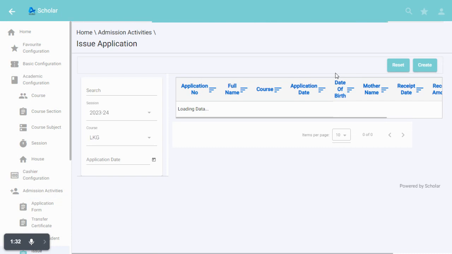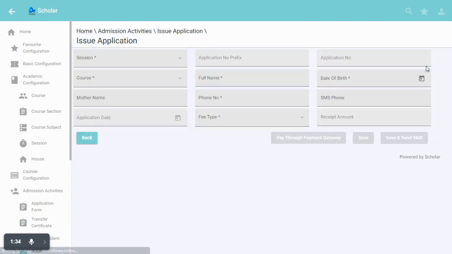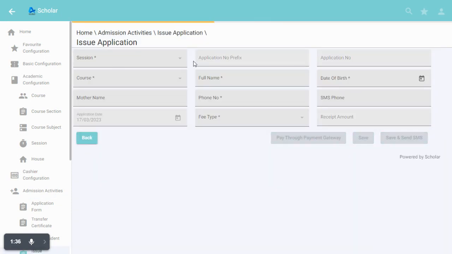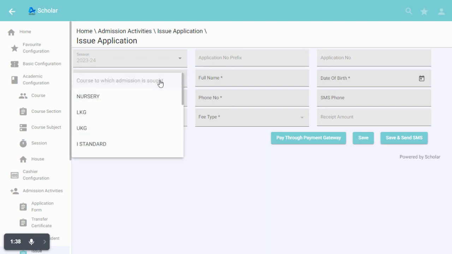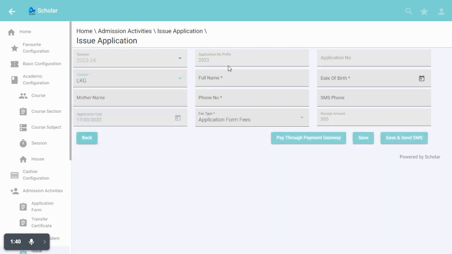And in the issue application, let's create one. Okay, let's select the course. To select the course, the prefix will be generated, which is set as the session by default. Let's give the first name.